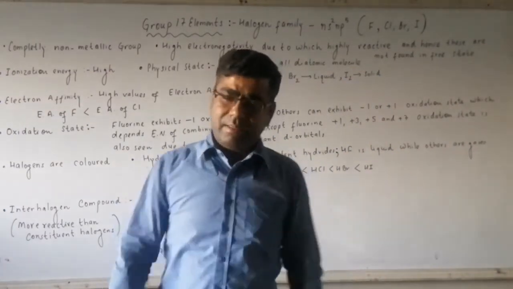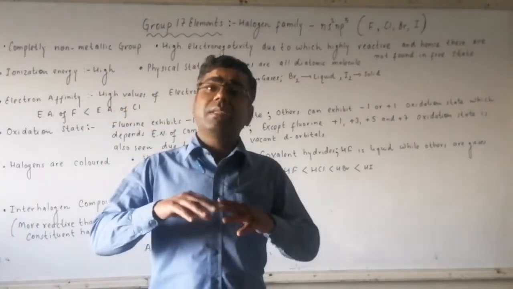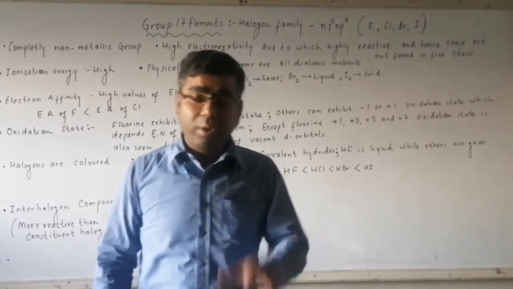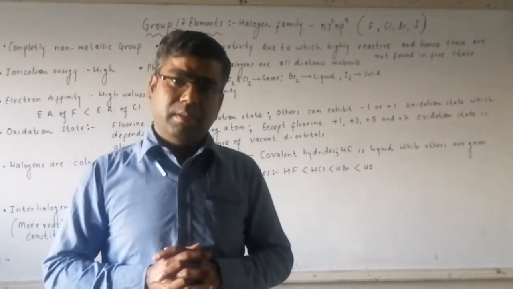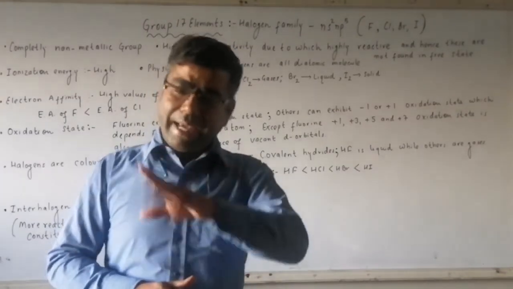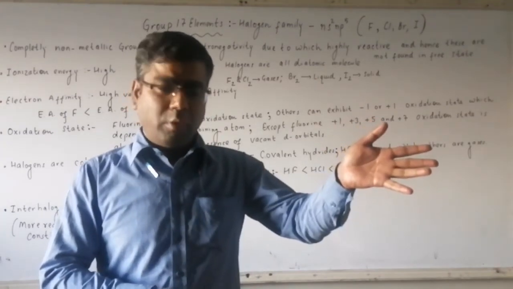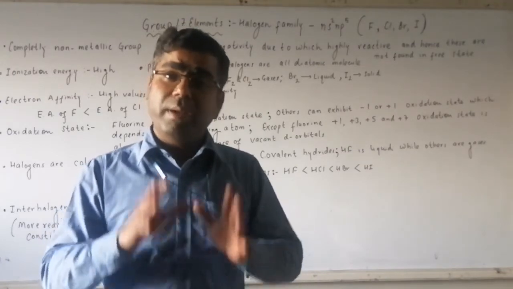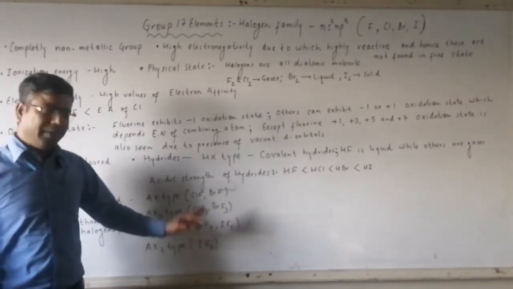Iodine is having maximum size. Fluorine is having minimum size. Electronegativity of fluorine is much more than iodine. In iodine, vacant d orbitals are present. So fluorine can create 7 unpaired electrons by excitation of the electrons from p and s. Electrons will be excited to d from p and s. As a result of which we will obtain 7 unpaired electrons. And it is possible with I and F, so we get IF7.